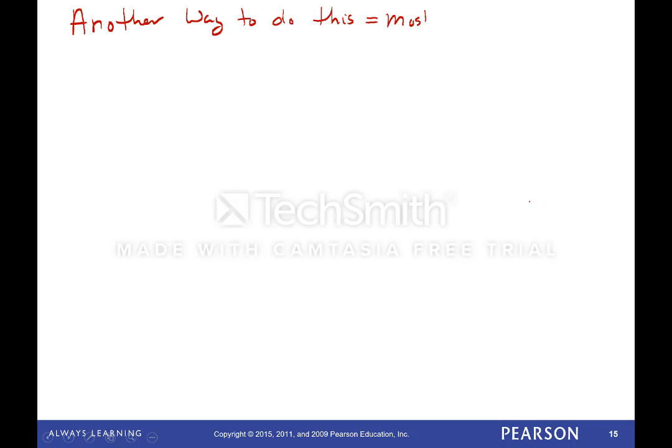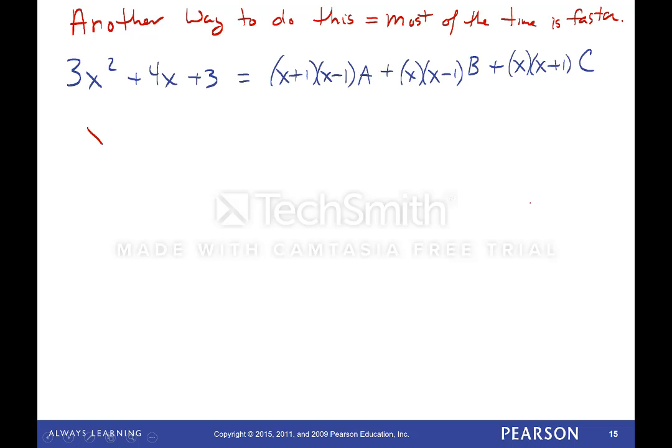Now let me rewrite this real quick here. Okay, so let's go with it here. So I'm going to write x equals negative 1. If I choose negative 1, negative 1 squared is 1. 1 times 3 is 3. Negative 1 times 4 is a minus 4, and we get ourselves a positive 3 at the end.